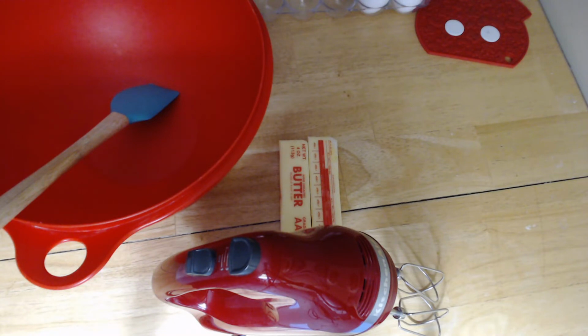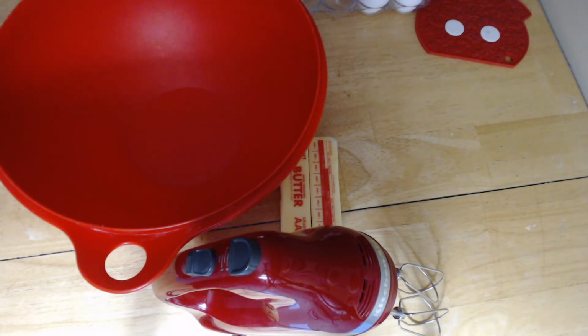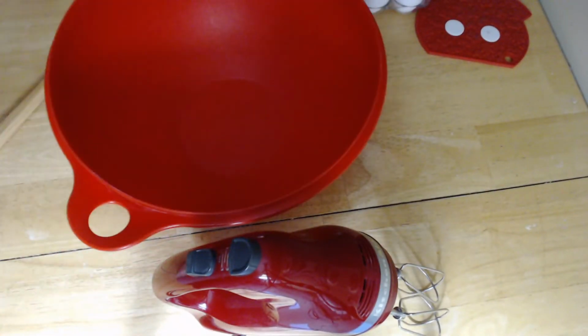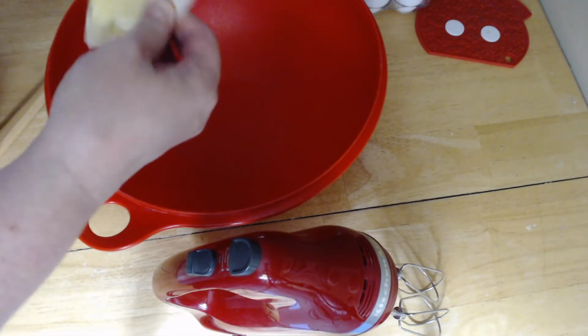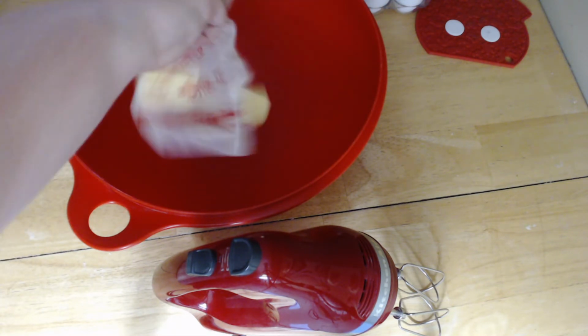Alrighty, so let's make some oatmeal chocolate chip bars now, okay? So what we're going to do here is you need to set out a cup of butter at room temperature, okay? So my butter is over here, unsalted again, and a cup is going to be 2 sticks, okay? Because a half a cup is 1 stick. So I hope this has been sitting out long enough, but I'm going to dump 2 sticks of butter in here.